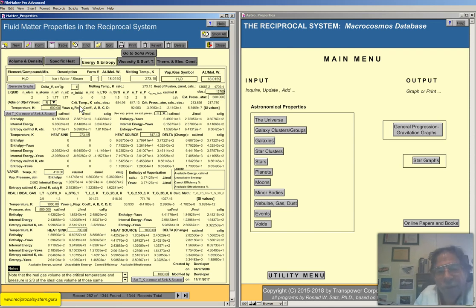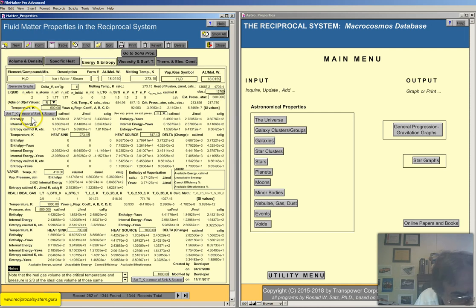Carl Yaws' book, Chemical Properties Handbook, is very important to have on hand to compare with the theoretical calculations, because you have to have some way of comparing the theory to the experiments, and you don't want to look at just a list of data points. And of course, these have been entered in from other screens. These are SI values.